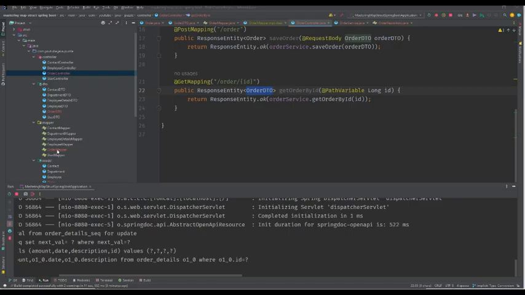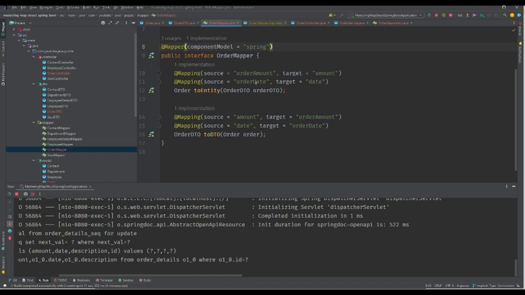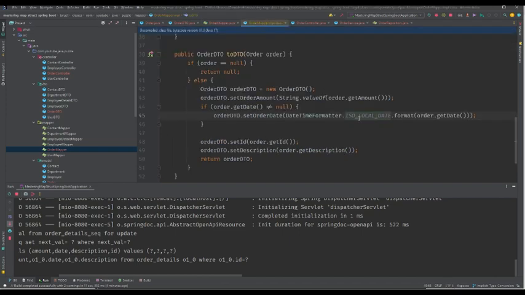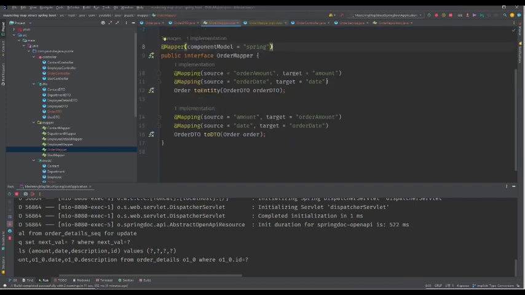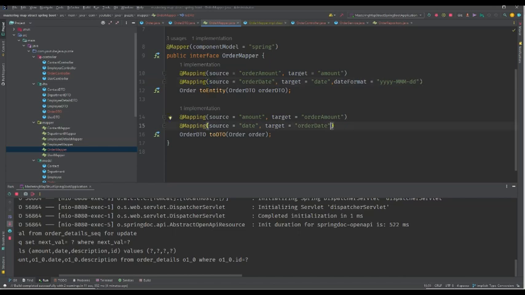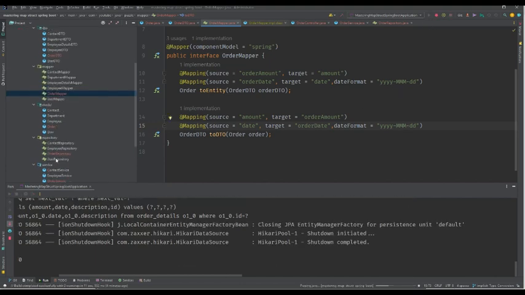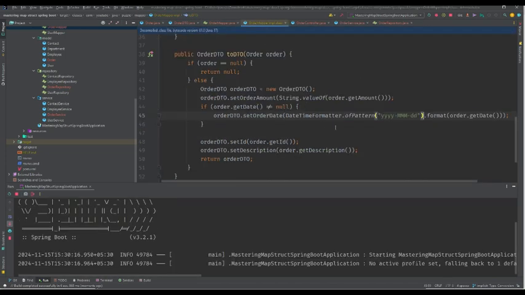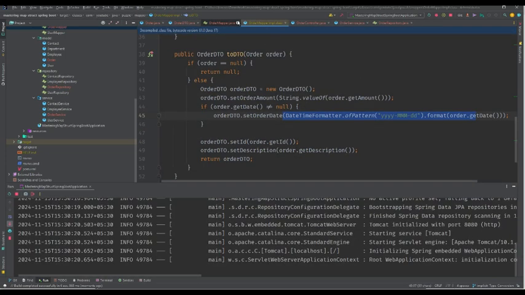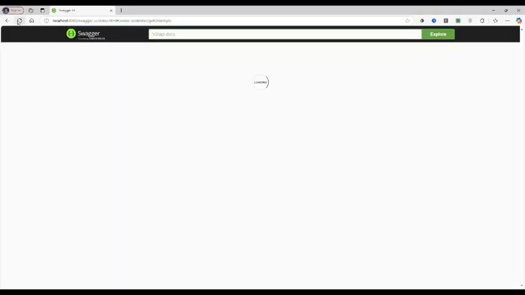So let's go to the order mapper. If we want to change the format, currently if I open that, we can see the ISO local date is the default one. If I want to change the format, here we need to add a date format, and we will add the same for this toDTO also. So now we change MM to MMM. In this case, let's rerun the application and see that. In the Impl also you will see the code is changed. Okay, application is up, and I will refresh it.